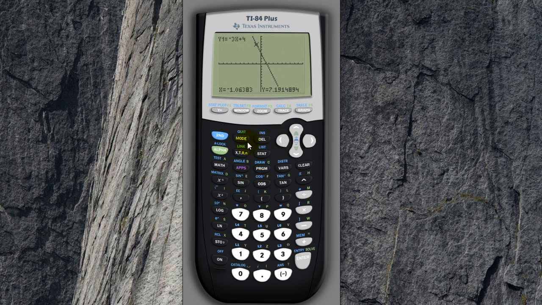The first way is to press second, trace, which gets to the calc function. If you choose value, which is number 1, you can type in a number for x and the cursor will jump to that value.